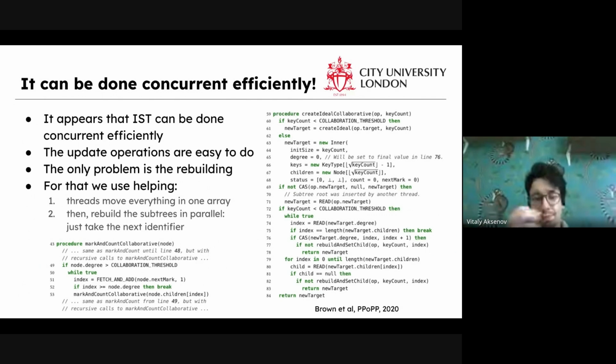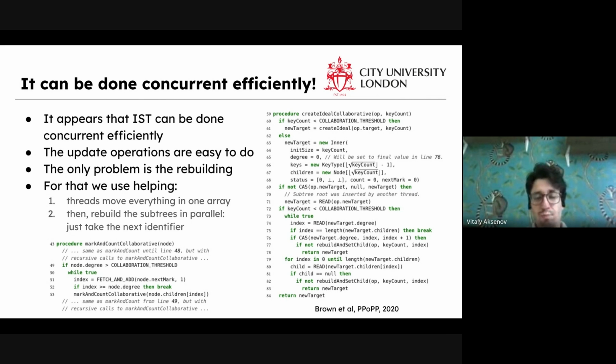When a processor comes to a subtree that is being rebuilt, it cannot wait, because this will take a very long time. So it goes and helps another thread. If lots of threads come to the subtree, they work together.